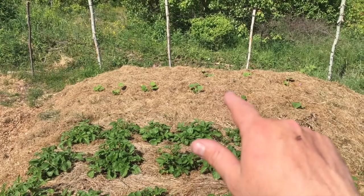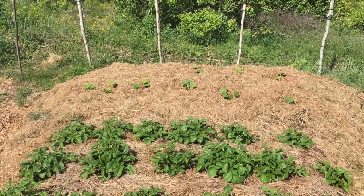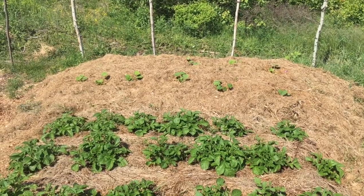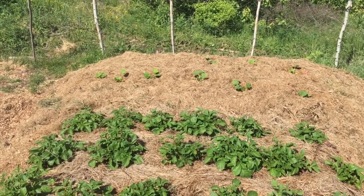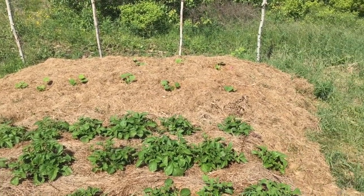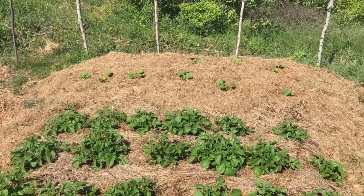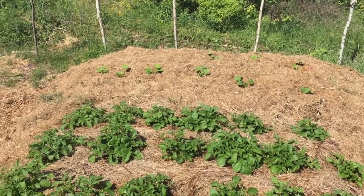So that's pretty good, but we were trying to do this all natural and all wild, but I might have to add some sort of fertilizer to those squash back there. I'll find something natural and organic, but I probably won't be able to find something on the property unless I can find a place where the rabbits are taking a dump every day. But the rabbits kind of poop as they go, so you really only find a nugget at a time. But we're probably gonna have to fertilize that stuff in the back. I can already see it's a little yellow. It's not like it's hurting or anything, but it's not gonna grow very fast if it's not getting enough nutrients.